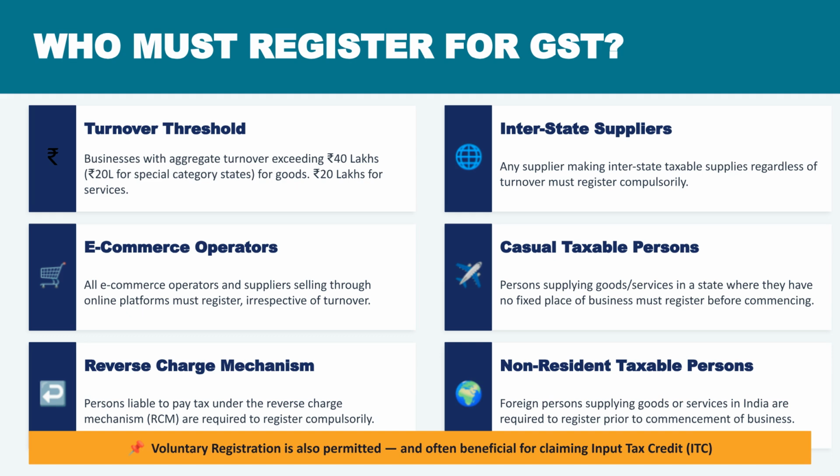Registration for GST is mandatory for businesses exceeding a certain turnover threshold. This is 40 lakh rupees for goods and 20 lakh rupees for services, with lower limits for special category states. Interstate suppliers, e-commerce operators, casual taxable persons, and non-resident taxable persons must also register. Voluntary registration is also beneficial for claiming input tax credit.